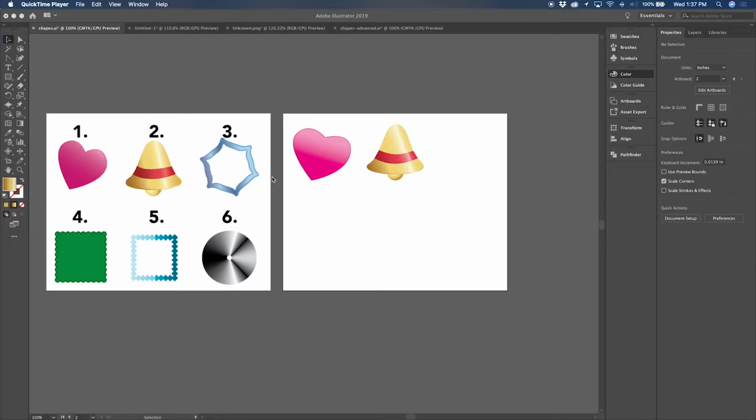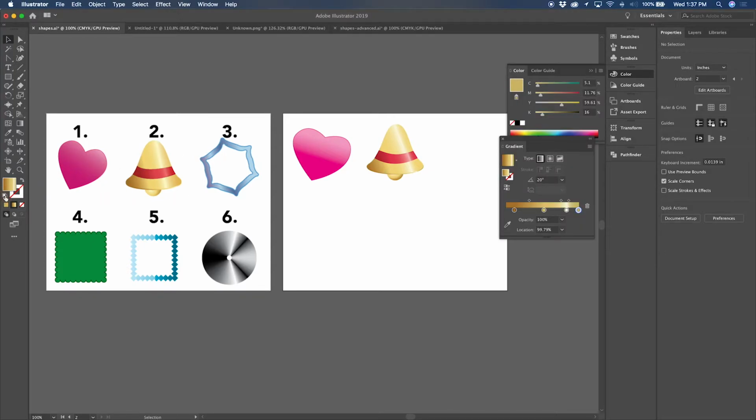All right, for the third shape, I have this kind of snowflake looking one. This is going to be a little harder to probably get exact, but we'll see what we can do. So the first shape I want to start out with here that I see is a very shallow 6-pointed star. So I'm going to switch back to my black and white. I can minimize my gradient for a little bit. I don't need it right now.